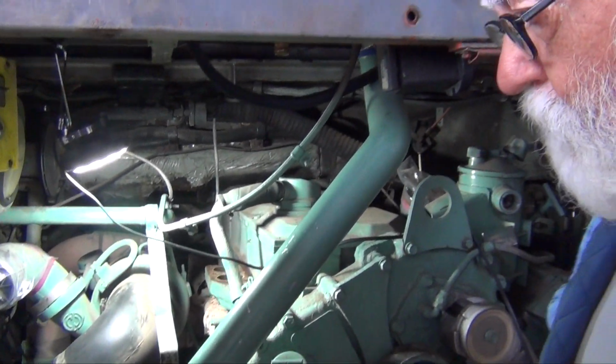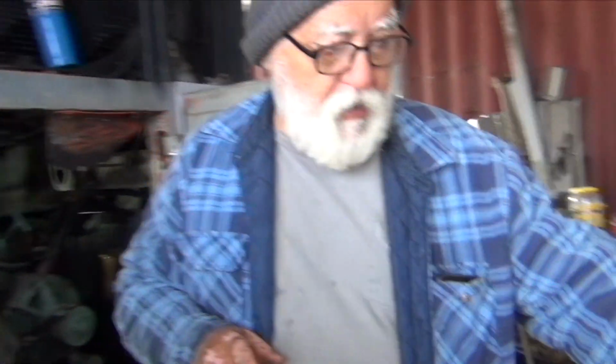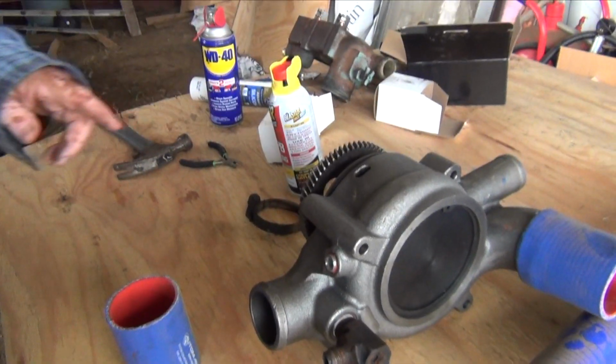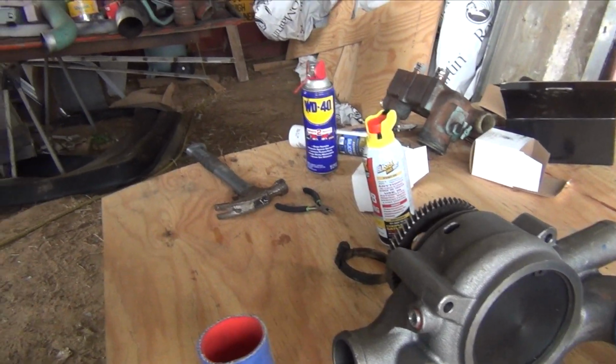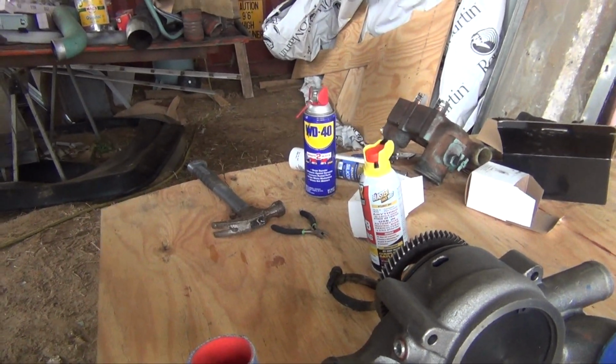All right, so let me do some prep. Let me clean up this thing. Let me do all that stuff, and then we'll go ahead and put that in there and put the bolts down, and then we'll prep this side over here, clean up all the threads, whatever needs to be done. Because once you put this silicone on here, you've got to do it as quickly as possible, because believe it or not, that silicone, even though it's kind of tacky, it dries up pretty quick. So you want it in there as quickly as possible and not be messing around.